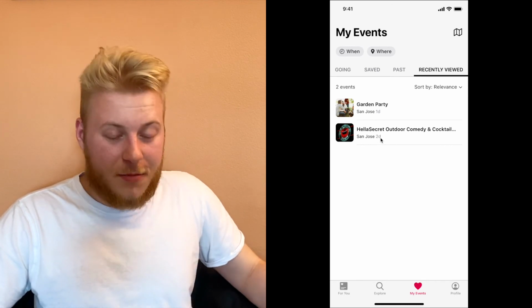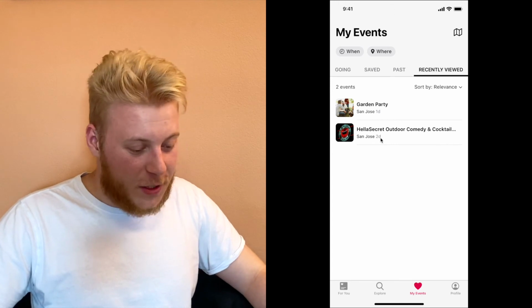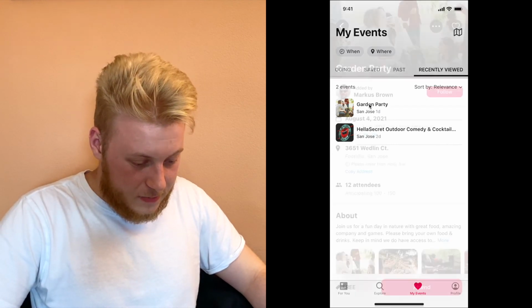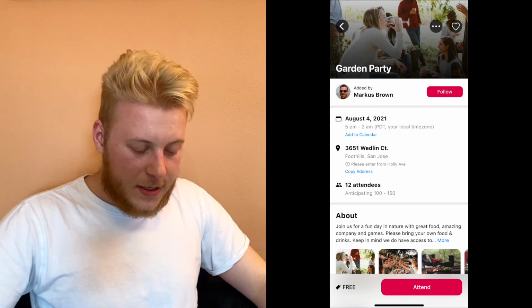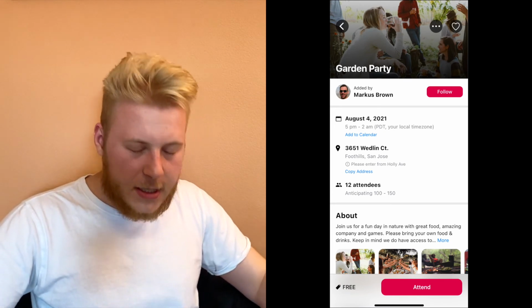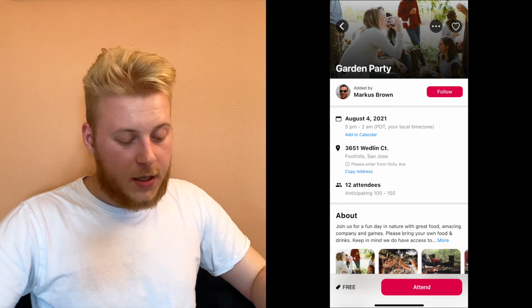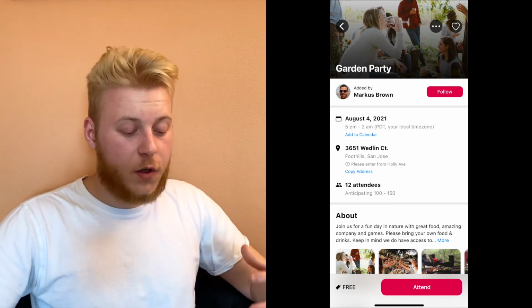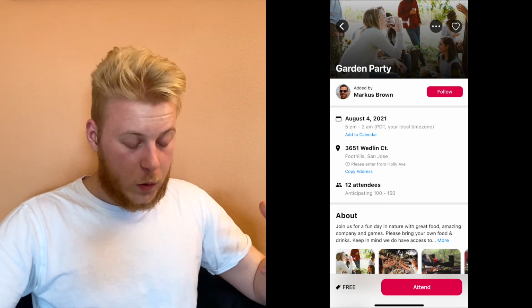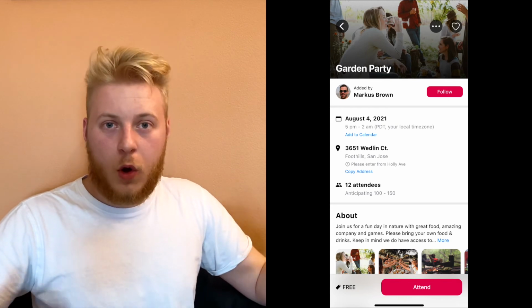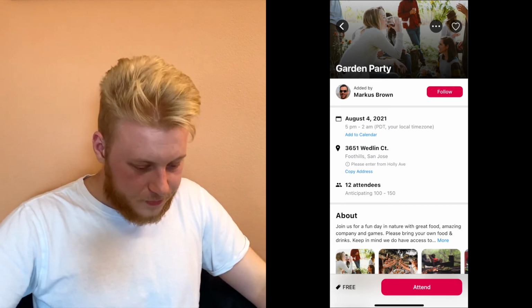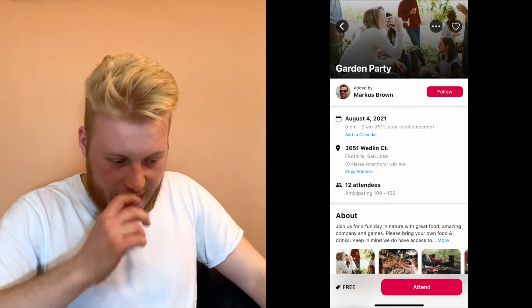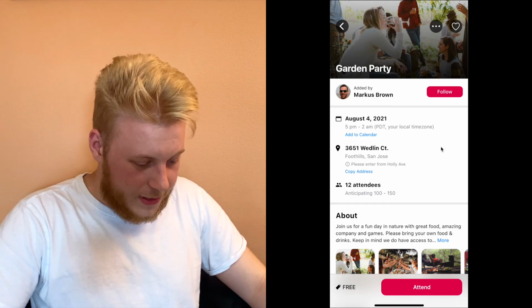perhaps the most exciting part of the app, which is the actual event listing. Here we're going to look at the garden party. The main goal was to make it easy to find exactly what users want, to design it in a way that looks good, and to give users all the functionality and possibilities that they would need. So I'm just going to actually show you this and add comments where I think necessary.